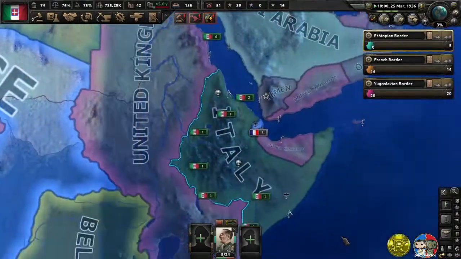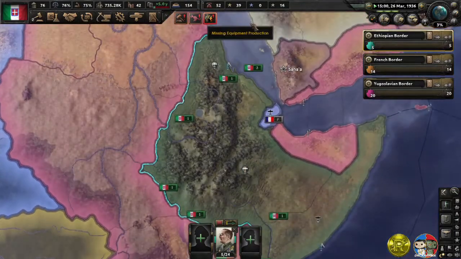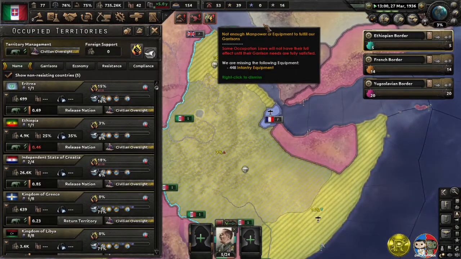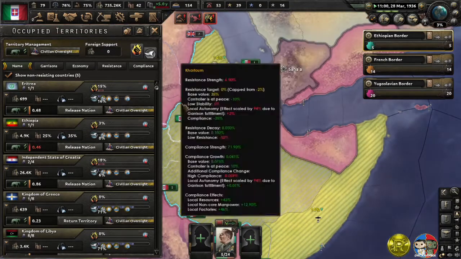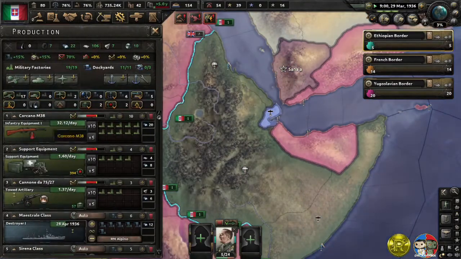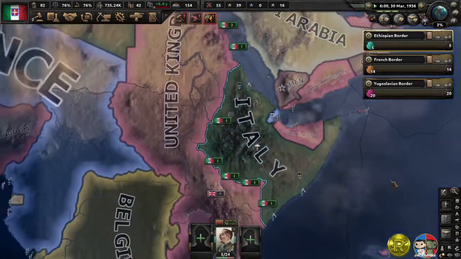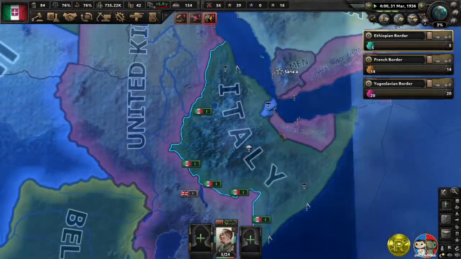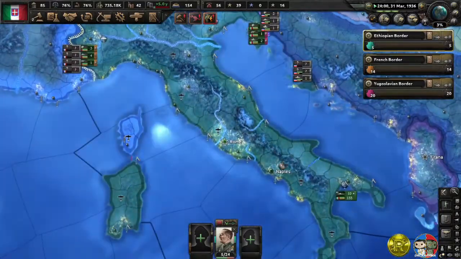So my next thing that I'm going to be doing is, well, I think the next thing I'll get. Not enough manpower or equipment to fulfill our garrison. Occupational laws will not have full effect until their garrison is satisfied. We are missing 400 and... Oh, so it's infantry equipment. That's fine. We're building plenty of our infantry equipment. Look at this, I mean, we've got loads. Okay, so we're doing quite well, I think. And so our colonial guys will move through here, and they'll just cover that over there. And same with the colonial guys that I'm going to be producing from here.